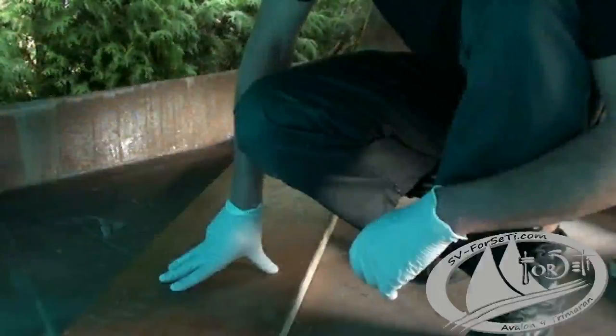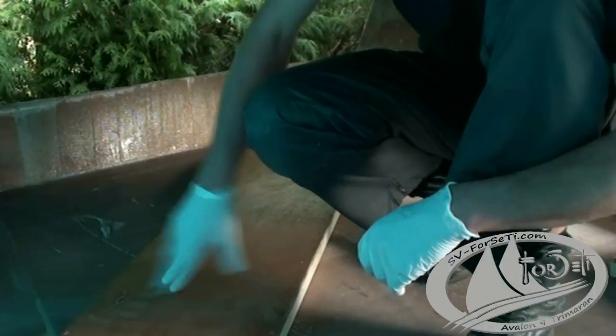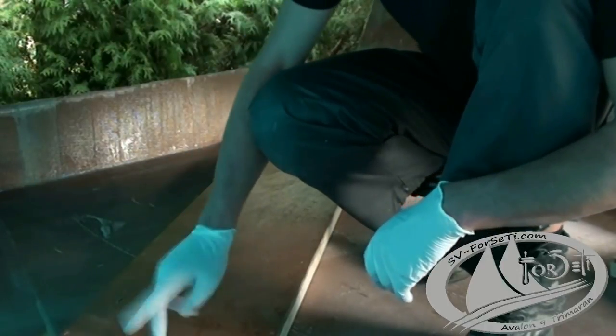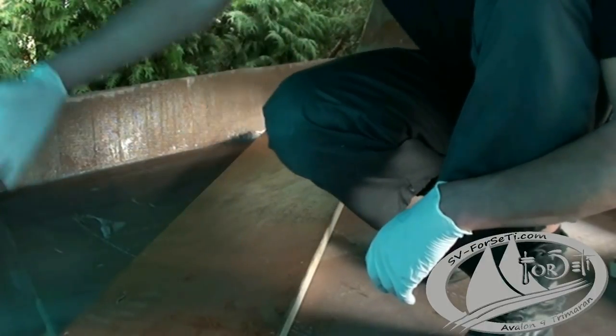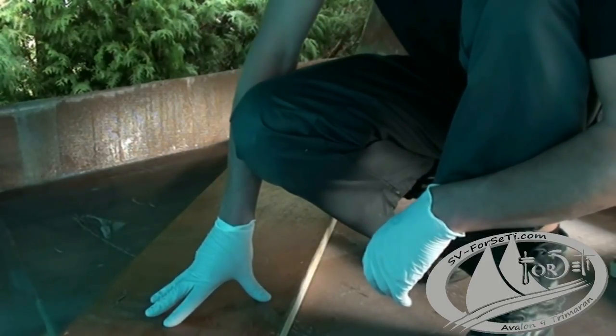Good morning world. Work I have planned for today is put these panels, there's two of them, like this is going to be the front of the cockpit bunks.